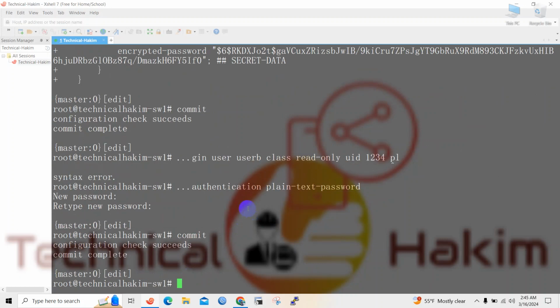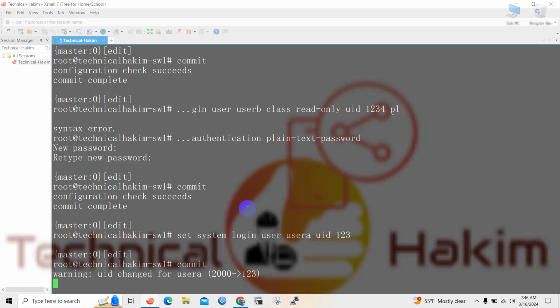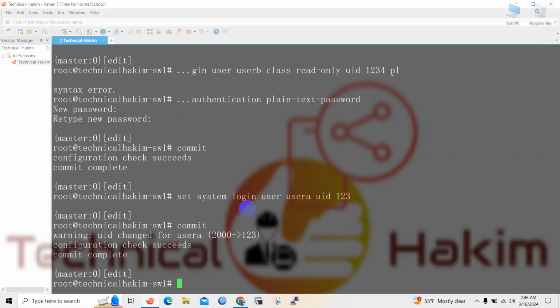Okay, we have also created one user under the read-only class, that's user B. We haven't set the UID for user A, so by default the user UID 2000 was issued, and we have modified the user ID to 123.